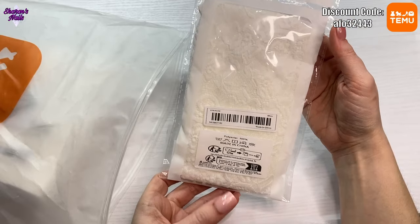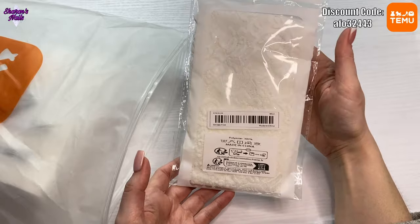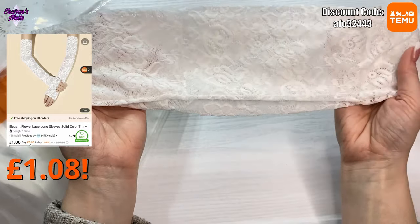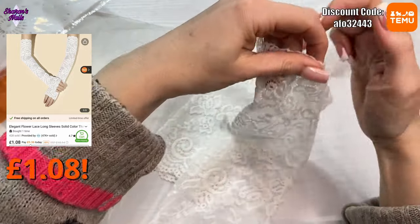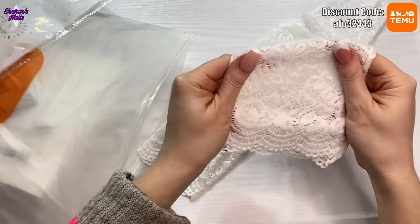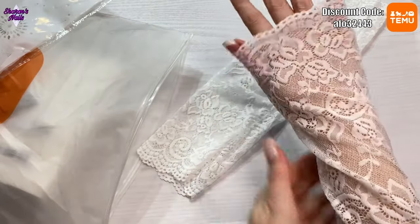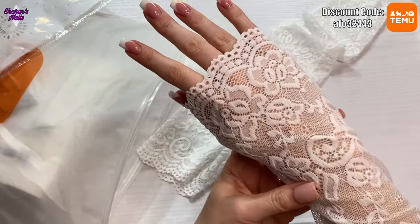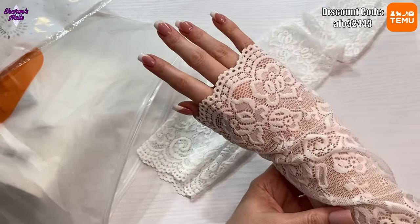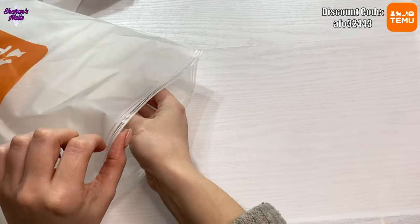I did get one last set — these are lacy ones. I got all light colors, all white ones this time. I looked at the dark ones but didn't think they looked as good. They remind me of stockings or tights — you've got the smaller bit at one end and your arm goes in at the other end. There's no thumb hole on this one, but they just make your practice hand look better in photographs and give you a different look.